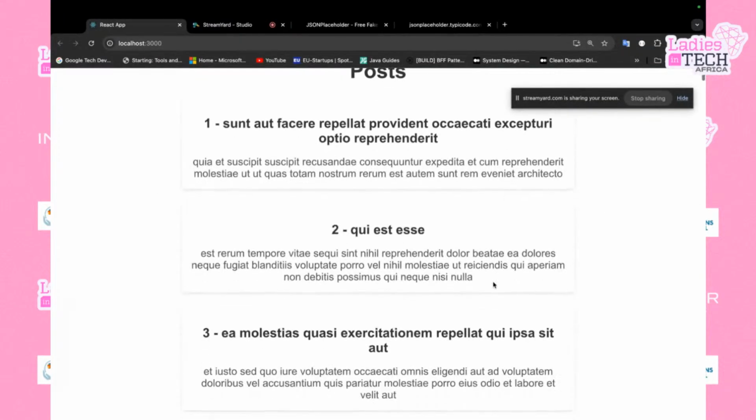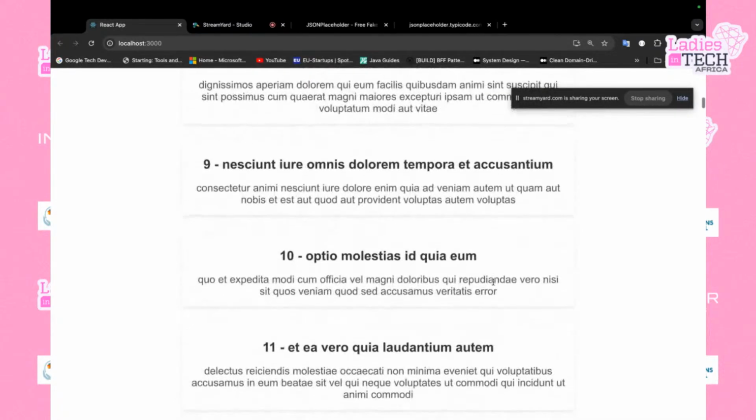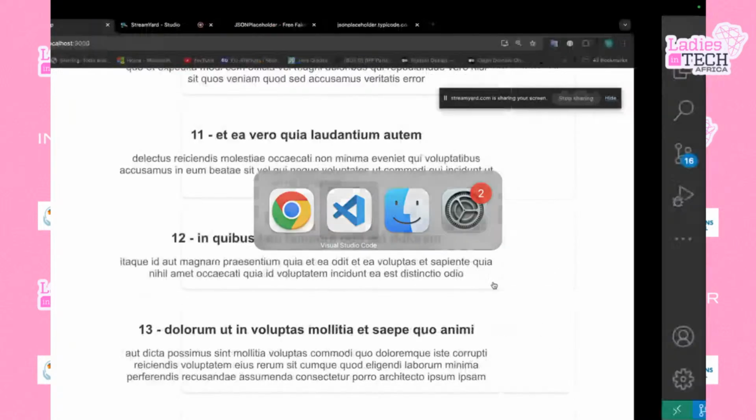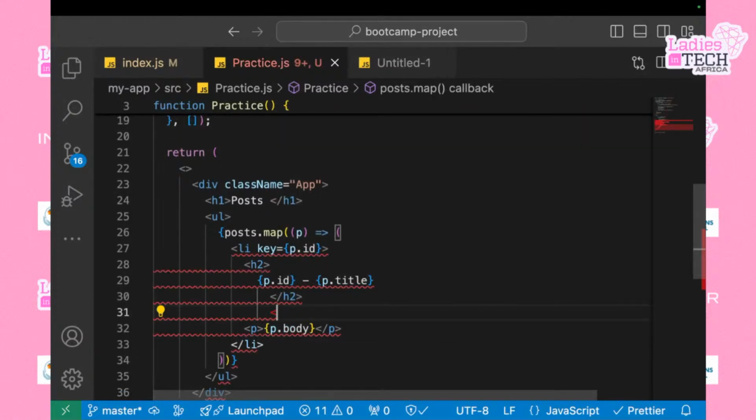Can we see? 1, 2, 3, 4, 5, 6, 7. All the data we have inside the post. Let me put a break over here.